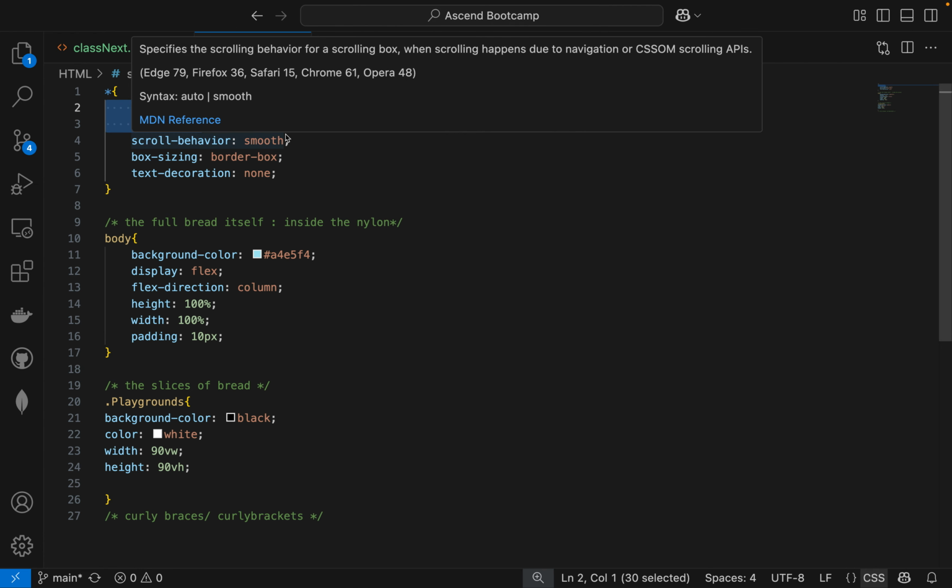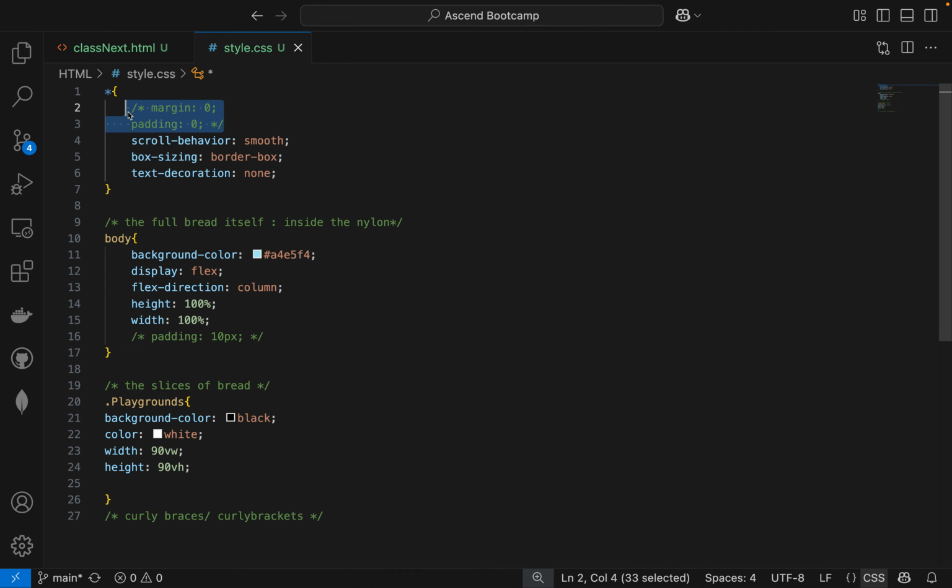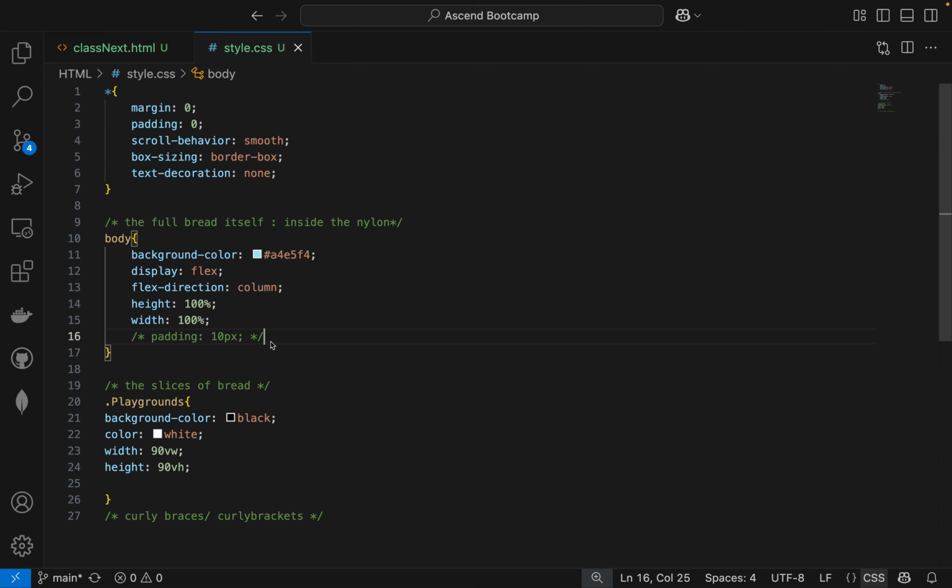If I do this, you see that by default there is a browser default. So this my black is not starting from the edge of the page. That's just browser default. This default padding differs browser to browser, right? So it will affect your calculations. That's why I always default it to 0 here. And when I refresh it 0, right? I can now give it my padding 10 here.